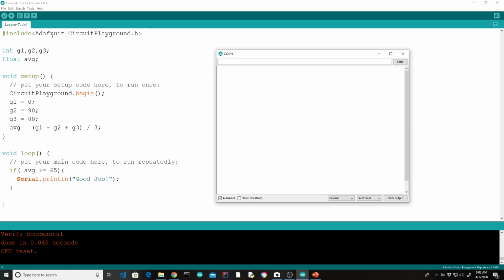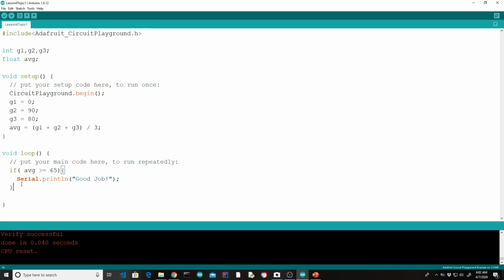And you might think, oh wait a minute, is there a problem in the program? Nothing's showing up. Well, if you really think about it, the program's intelligent. We have now made the program intelligent in that it's only going to display the serial print line if the average is over 65, which it's not. Even though this is exactly the outcome we should expect, I would consider this bad programming in that now the user's sitting there without any feedback.